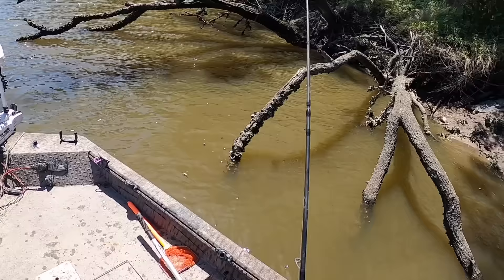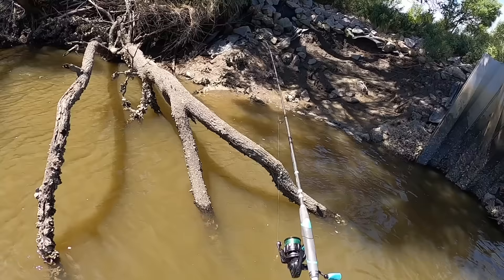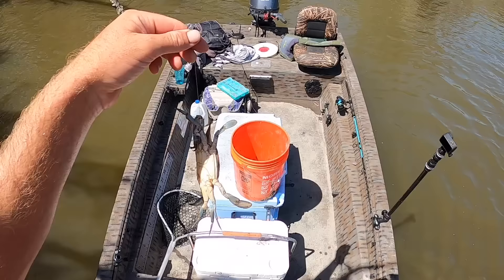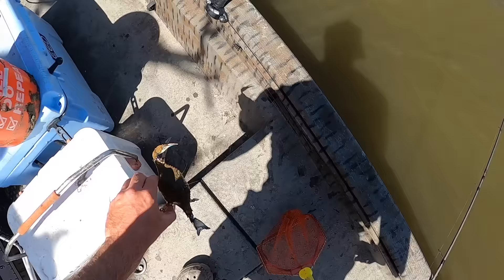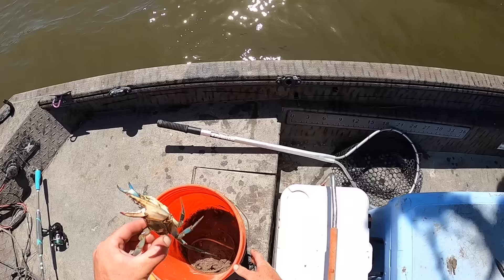Let's go double or nothing with the crab right here. Oh, I'm feeling the tree - no, he's still on there. Come on. Got him - I got a crab! Okay, that's a first. Are you kidding me? What are the odds - I hooked him in the leg. I don't know if it's going to be four inches, but we'll measure him. Oh, Lord have mercy - he's five! That's a five-inch blue crab. We caught a crab with the crab, ladies and gentlemen. This day is weird, but I'll take it. I've still got my crab on there - no way. We're going to go triple or nothing. That was one lucky little crab.